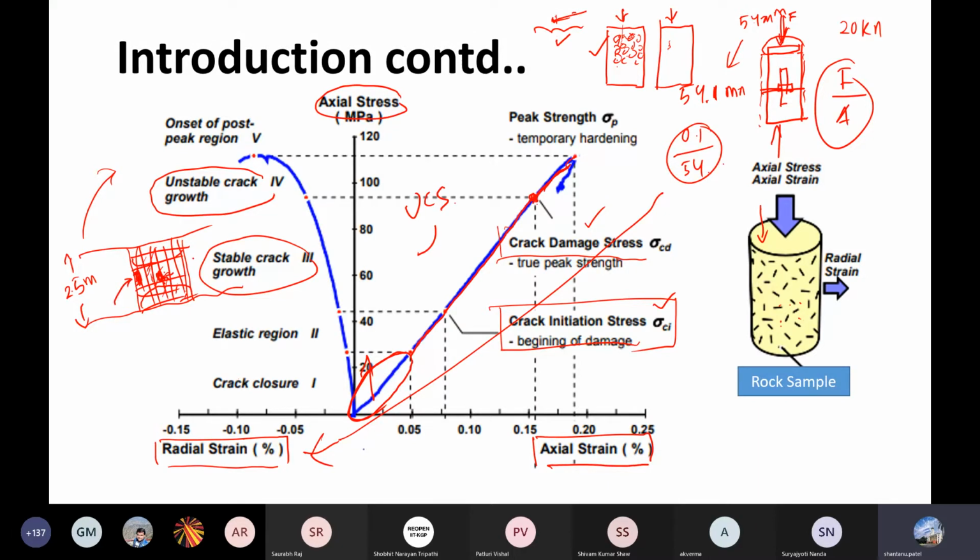It's not like, let's say you have a mine and the thickness of the seam is changing, here it is 5 meters and here it is 3 meters. You don't have to do a test for L/D equal to 5 meters and L/D equal to 3 meters. You just get one UCS value and put it in the model. Is this clear? Yes, sir. Got it, sir.